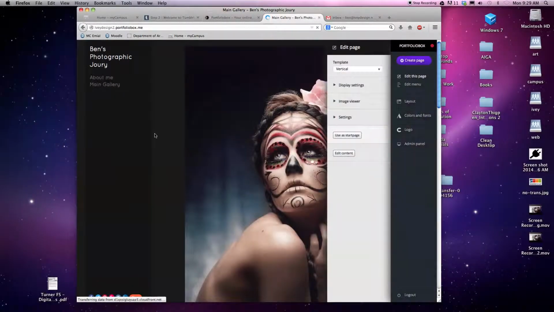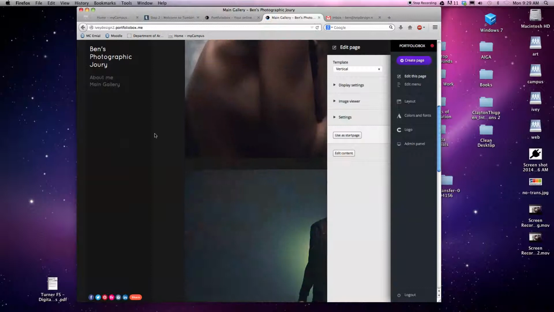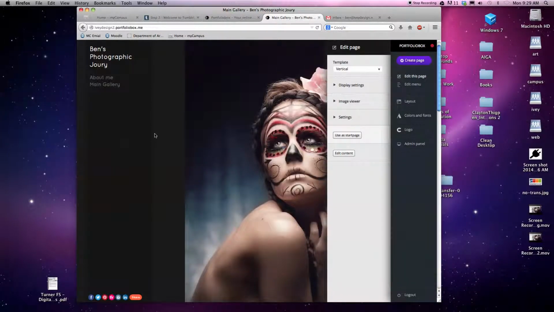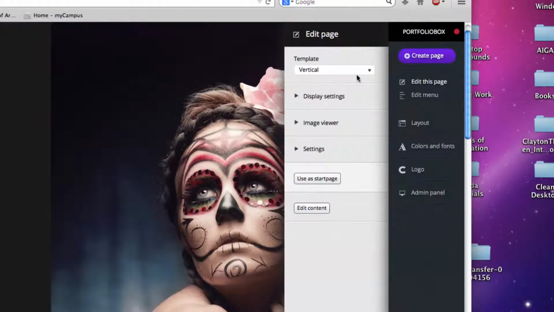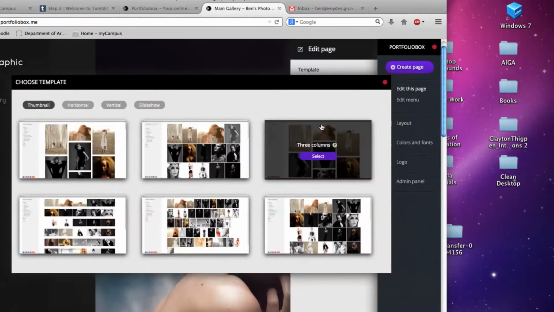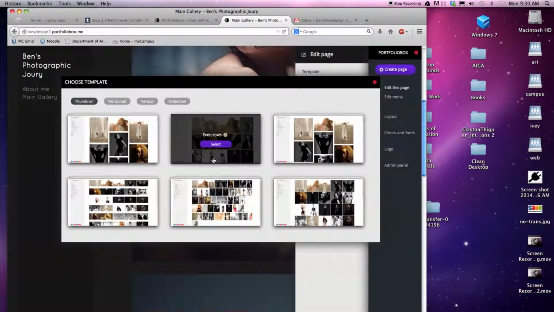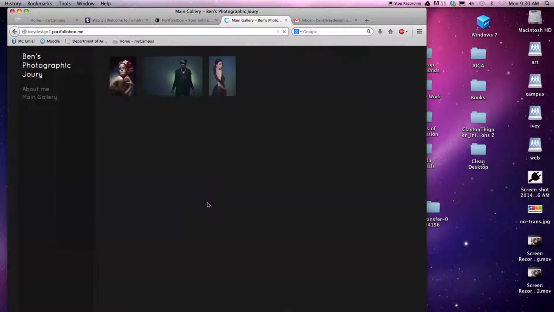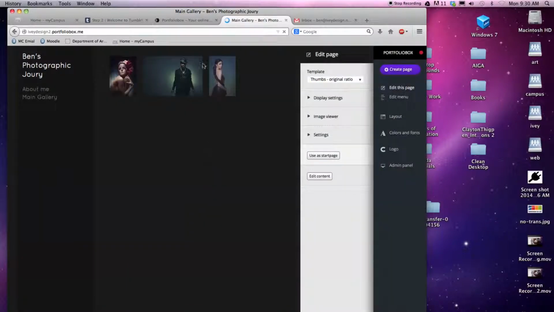And wow, they gave you some really awesome pictures to start off with. But this is kind of the look and feel of the template that I chose for now. If I do want to edit the page, everything is off on the right-hand side. I can click on the template, choose maybe another type of template, and select this one, and it changes the look and layout of how this template is. We'll play around with this once we start getting the photos actually created.